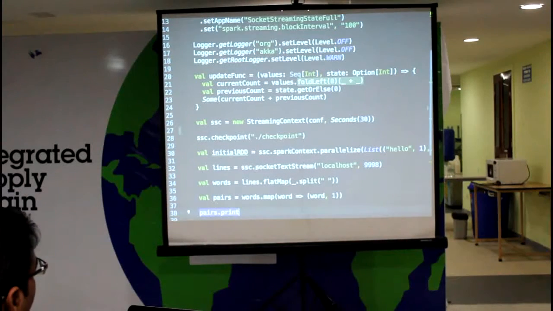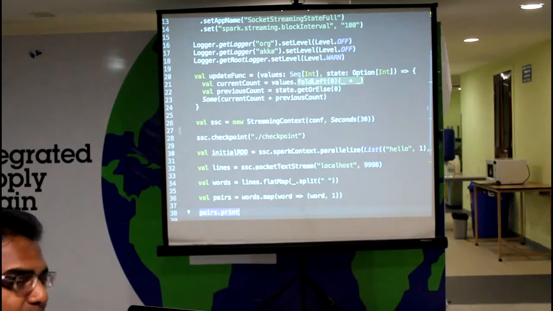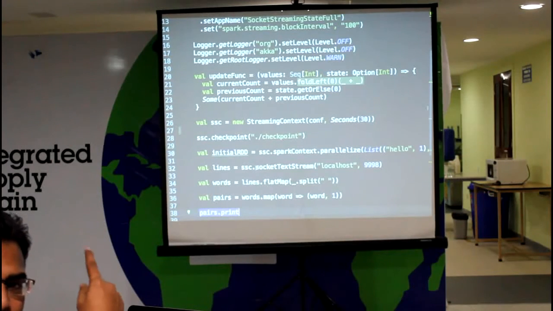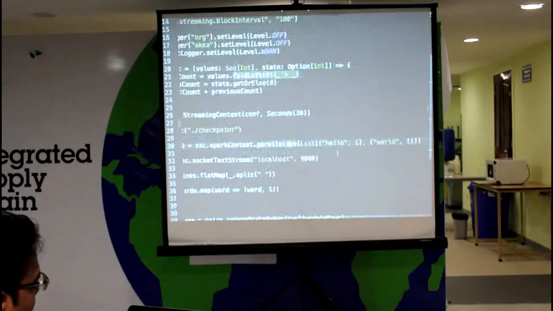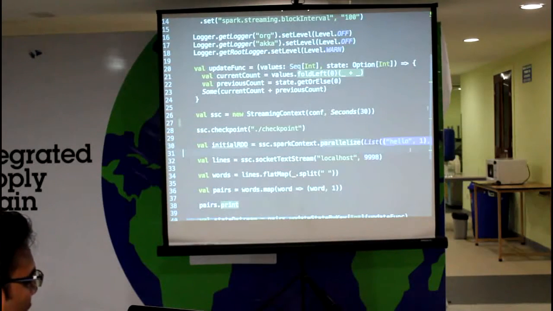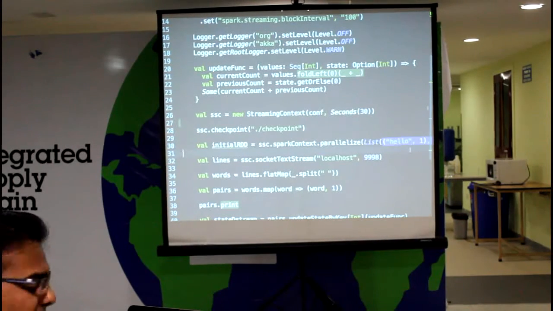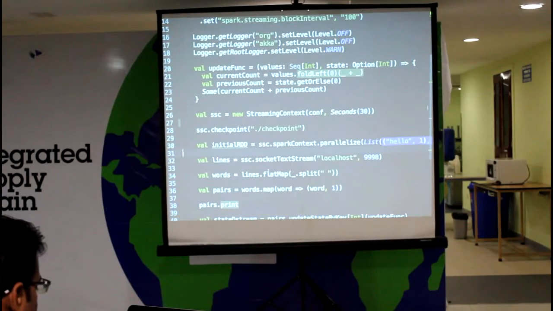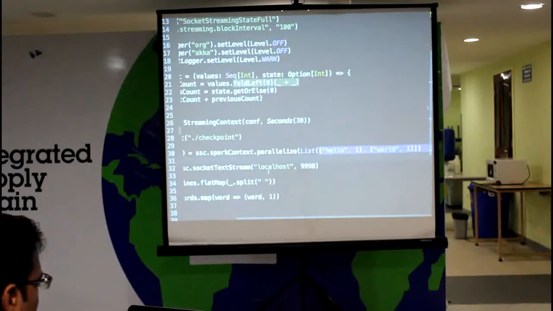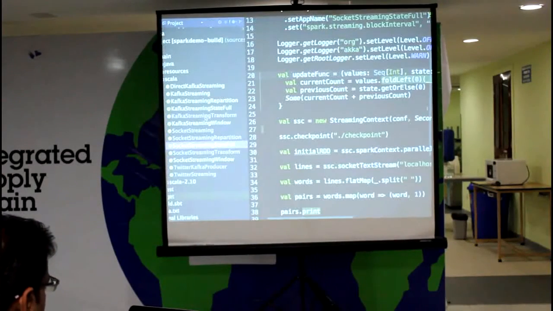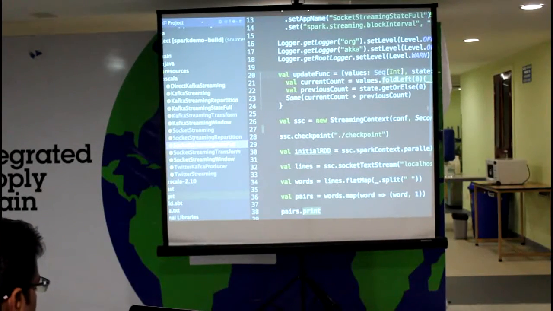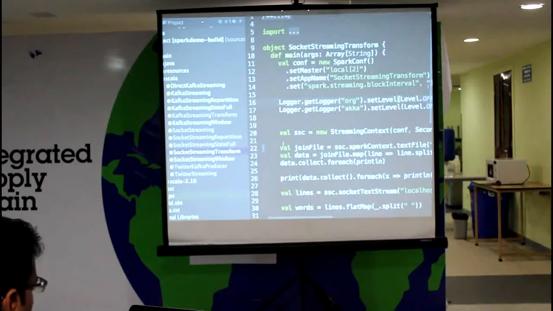And one more point in this: you have to tell the initial start point, because you are taking the previous state. So you have to give some initial RDD for it to process. Right now I have given a simple hello world: hello 1, world 1, then start ahead and add everything to this. So these are the only two lines you need to focus on in this example. So repartition we did, stateful we did. We will do one transform example.